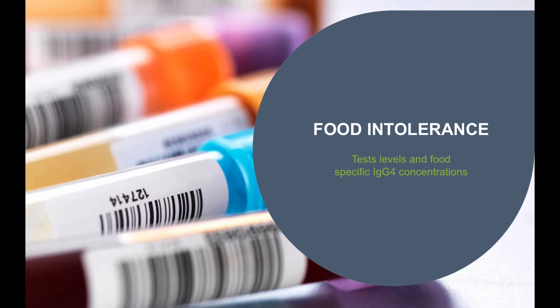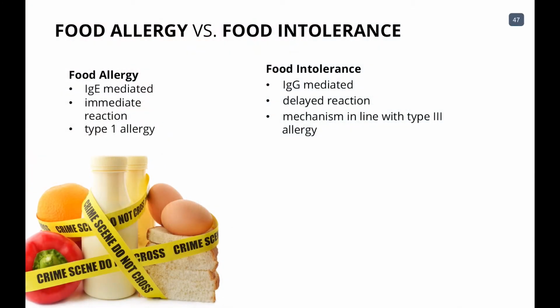Now, food intolerance tests, and this is what we're suggesting in many instances as a first go-to to determine where I am right now, what am I still doing that could be aggravating my gut health. These tests use specific, what they call, IgG4 concentrations. And what's important here is that a food allergy is an immediate reaction whereas food intolerance is a delayed reaction. Those are the two most important things around this right now.